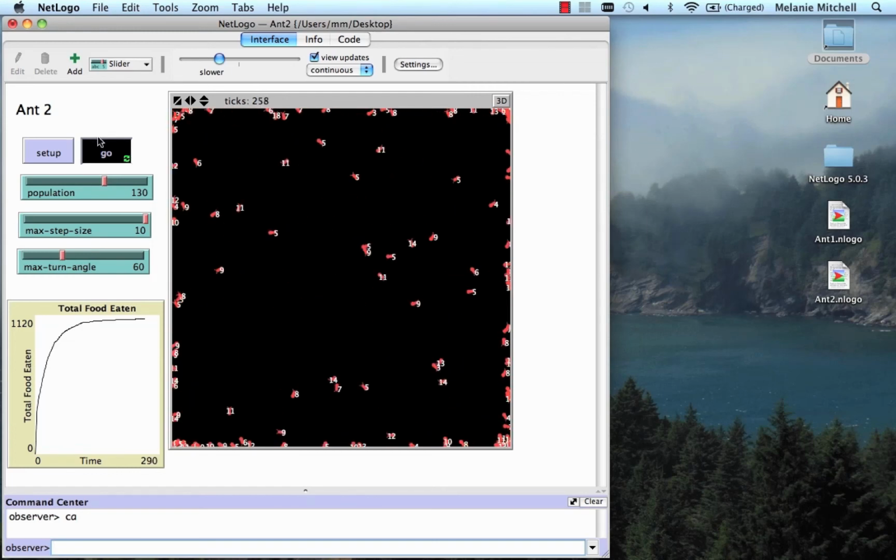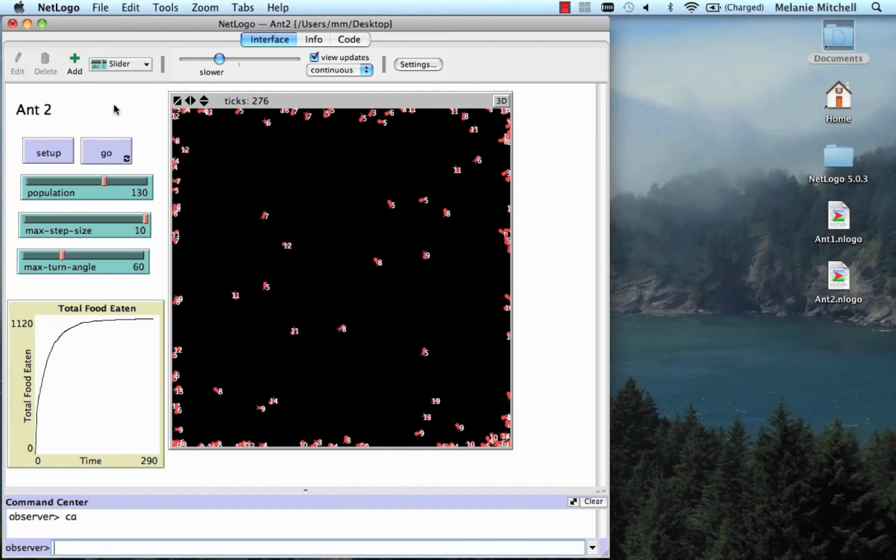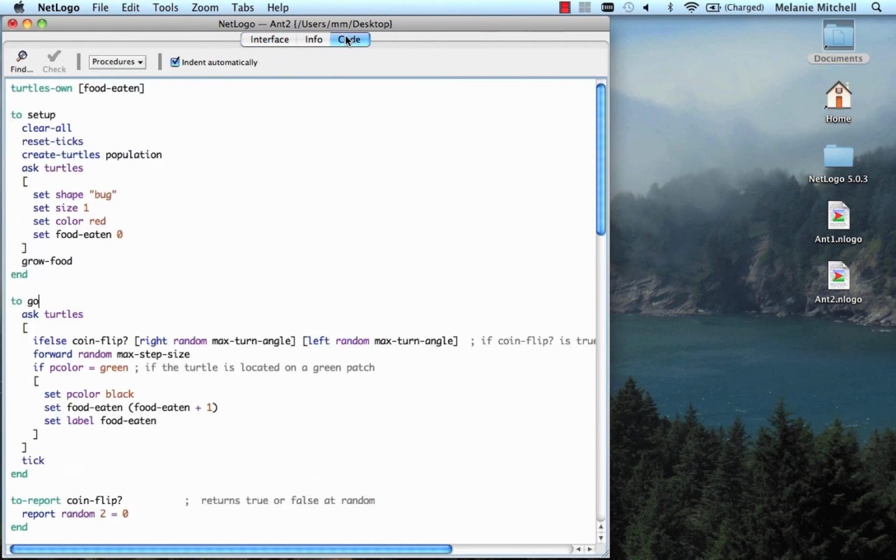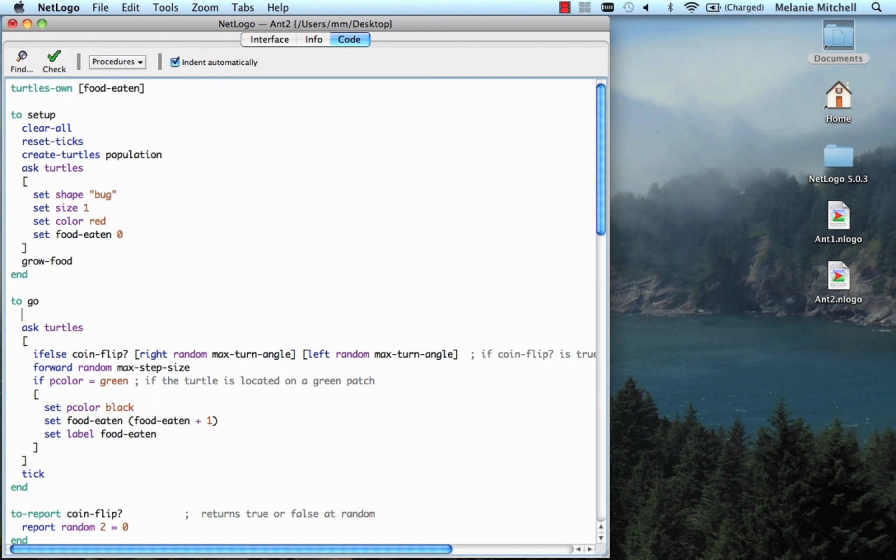But we'd like it actually to stop when all of the food is eaten, so we can see exactly how many ticks it took for all the food to get eaten. So I'm going to put a command in there to do that. I go here to the Go procedure, and here's the command that you would use to make it stop. You would say, if not any? patches with [p color = green], that is, they've all been turned black, then we'll do this: stop. This is a kind of syntax that NetLogo uses. You can do not, and then any? patches with some property, and stop. Okay, so let's try all that.